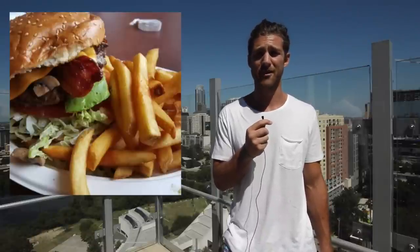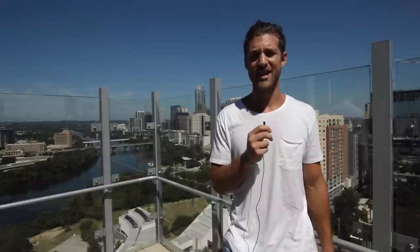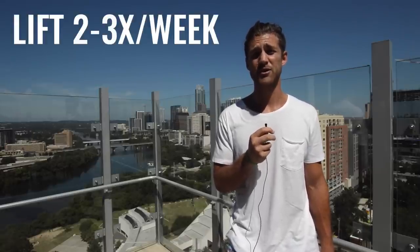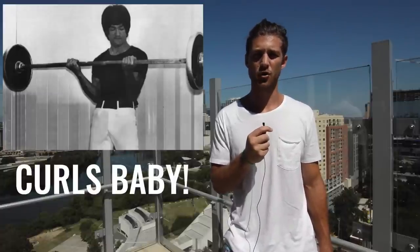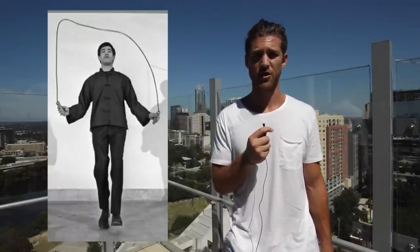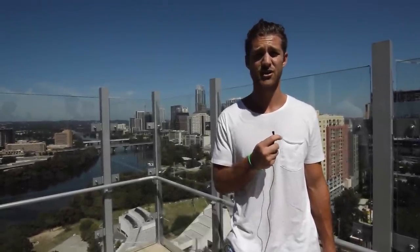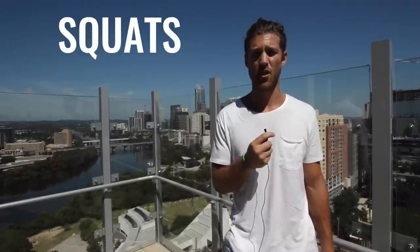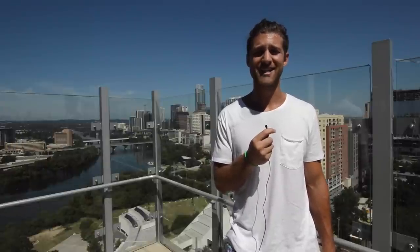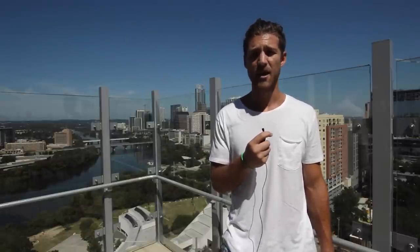Let's go through the Bruce Lee workout program. This guy was moving constantly — obviously he did his ninja training, but on top of that he was also doing weight training two to three times a week: squats, bench press, deadlifts, and of course curls. He also did a lot of high intensity interval training, similar to what we do here at Zen Dude Fitness — wind sprints and jump rope training. So if you wanted to get this regimen going yourself, you'd be lifting two to three times a week with the core main lifts, and then doing HIIT — sprints or jump rope — three to four times a week.